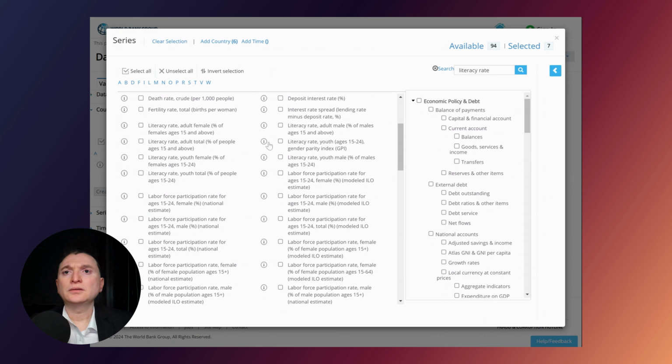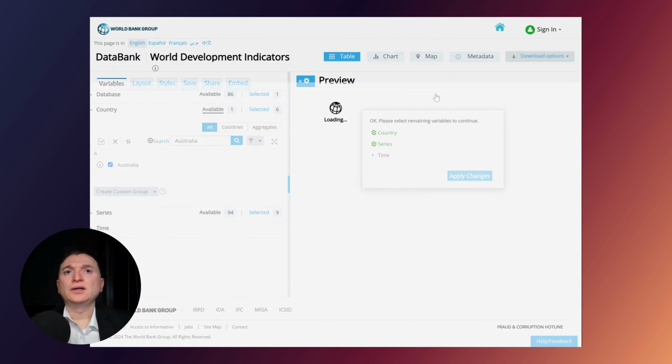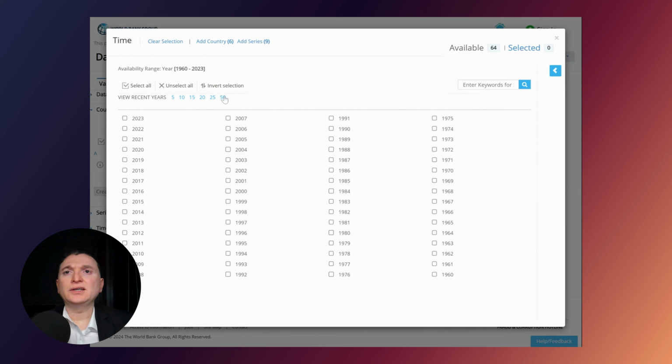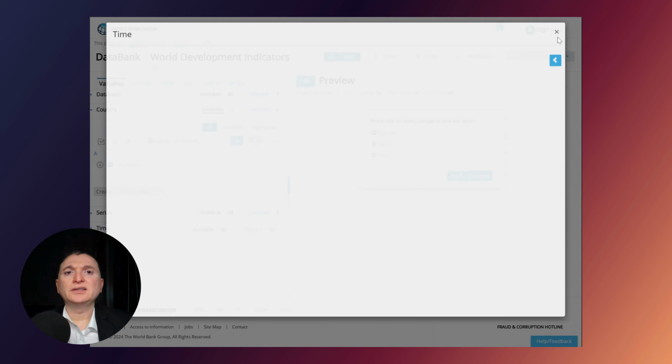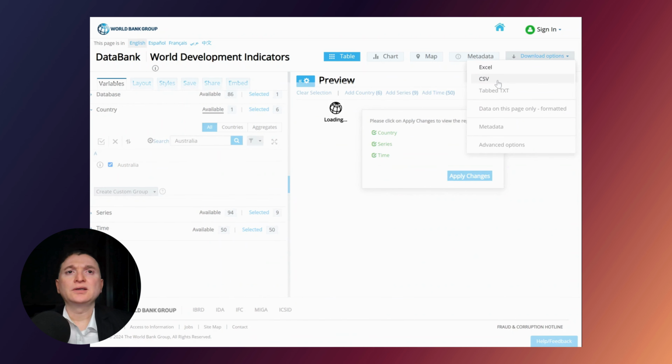So let's start with the literacy rate for adult population, and let's also get a gender version as well. Now let's add the last 50 years starting from 1974. Now apply changes, and then let's download this as a CSV.